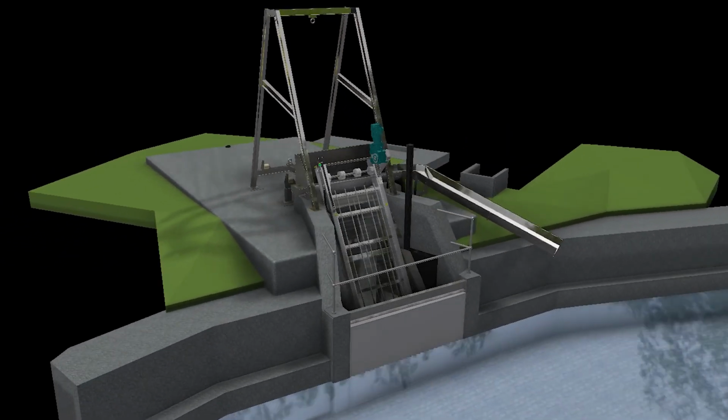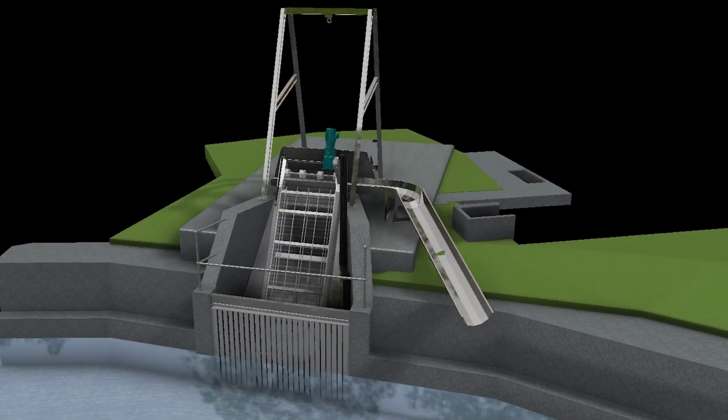It's a good example, I think, of when once we understand the client's problems, how we can come up with a design solution around it, which will save them a lot of money into the future.